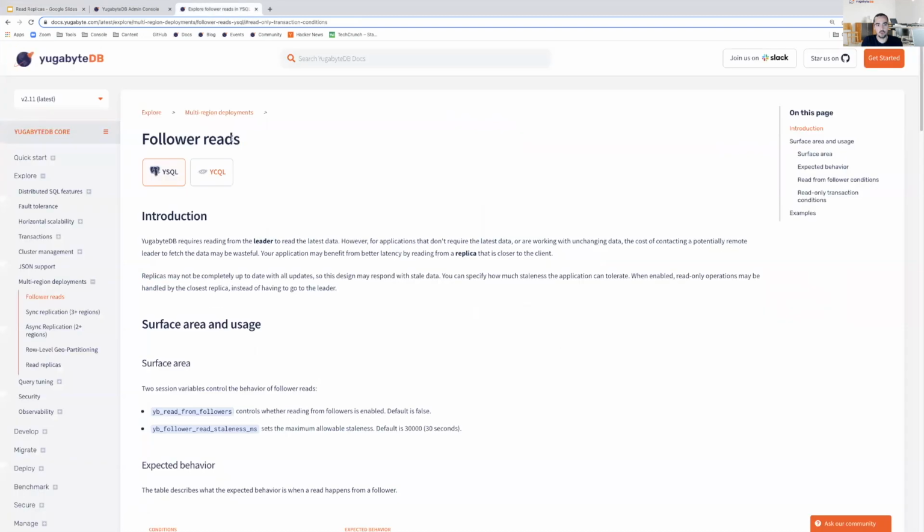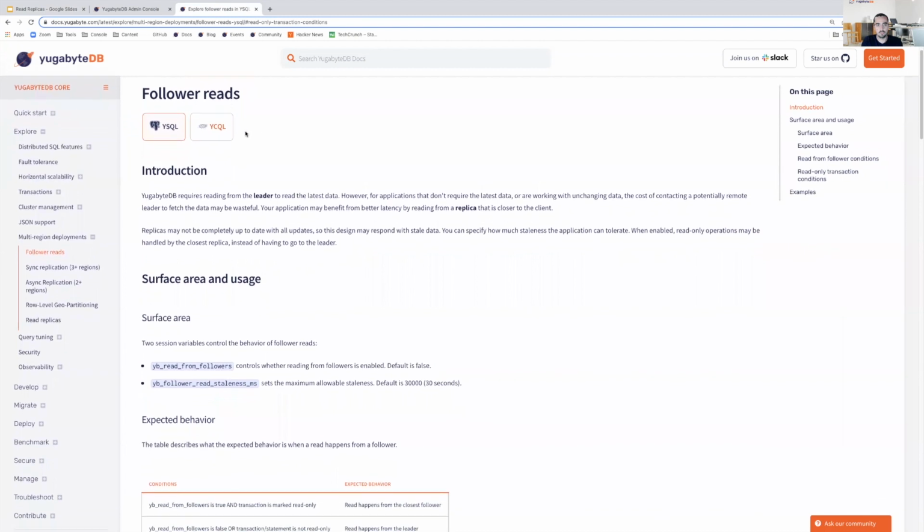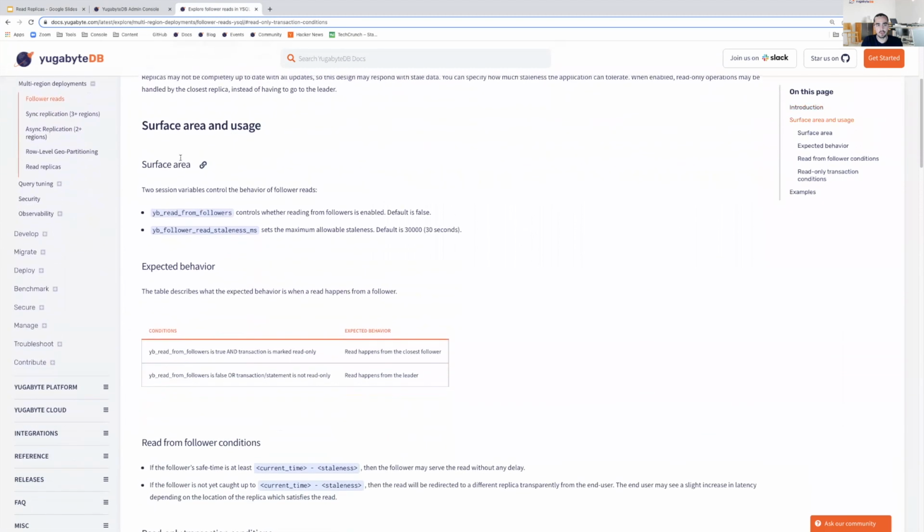In order to set up follower reads for the YSQL API, there are 2 different variables that you need to know of. One of them is yb_read_from_followers, which controls whether you're going to be able to read from a follower. The reason this is false by default is that when you read from a follower, there's a chance that you get stale data.